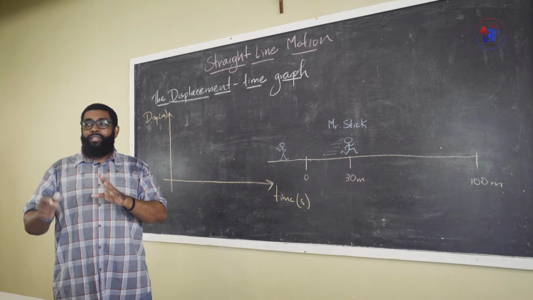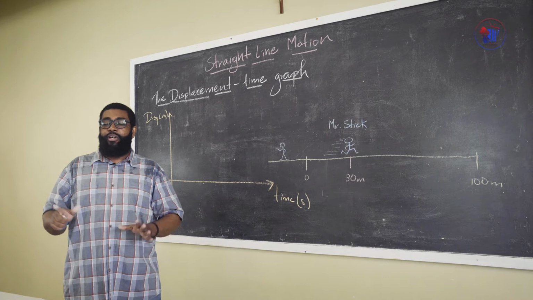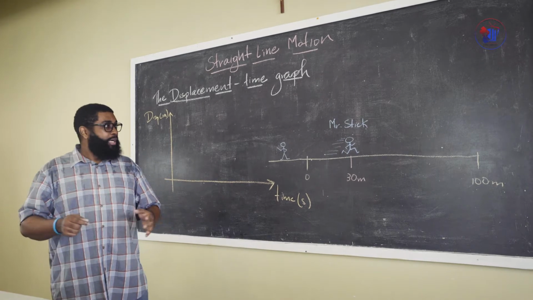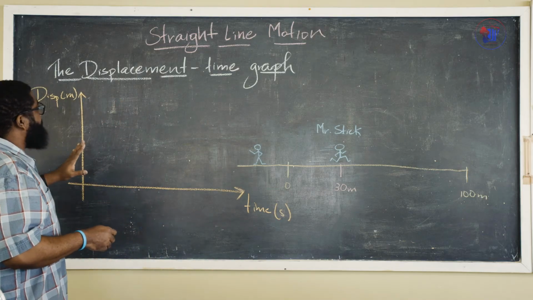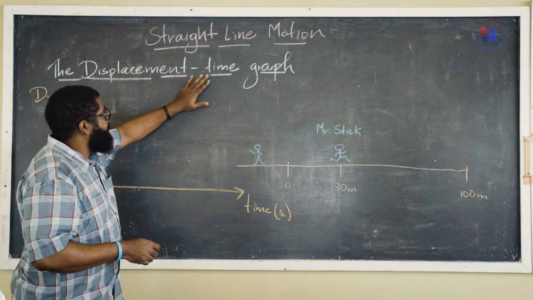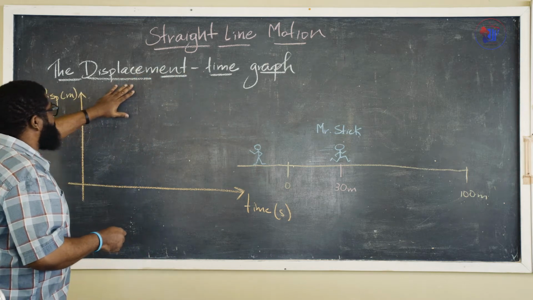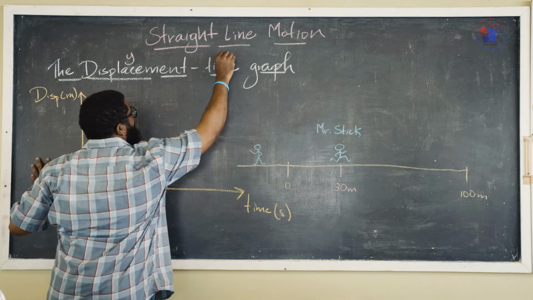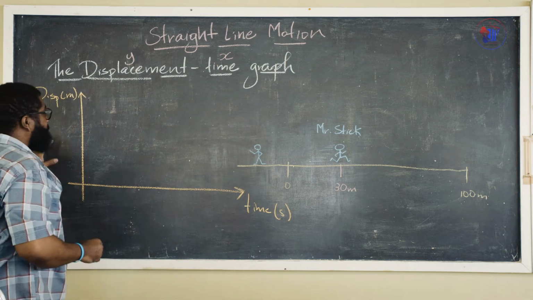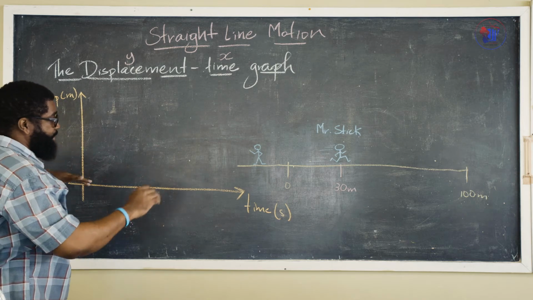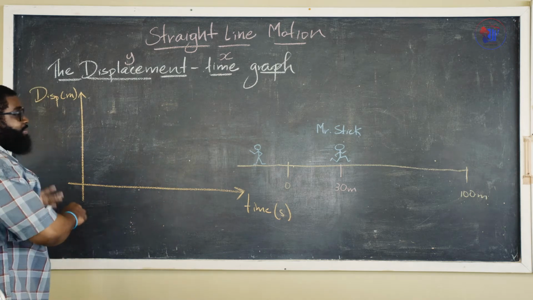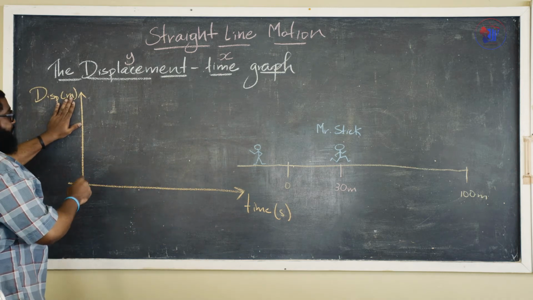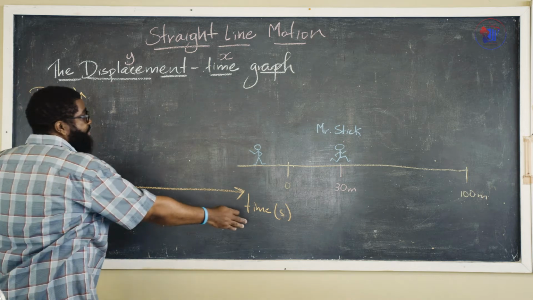Now, in very brief terms, sketches don't have to be precise or accurate. They just have to be general. The other thing I have to point out is that this is a displacement time graph. Displacement time. Displacement, the first quantity, goes on the y-axis, and time, the second quantity, goes on the x-axis. Now, I have my two axes roughly sketched. If you notice, my lines aren't perfectly straight. They never are, but I'm just pointing that out. Displacement is measured in meters and time is measured in seconds.